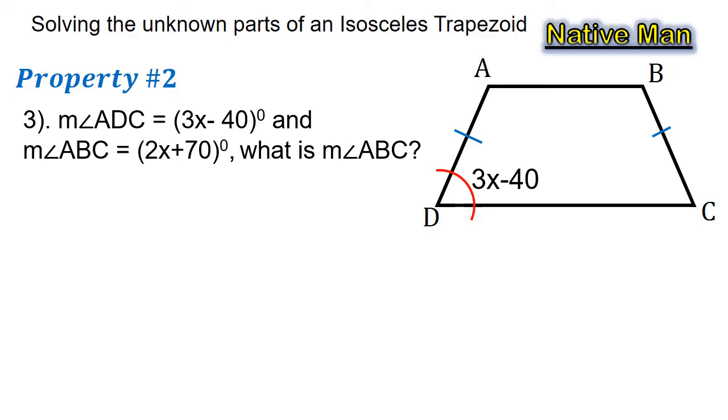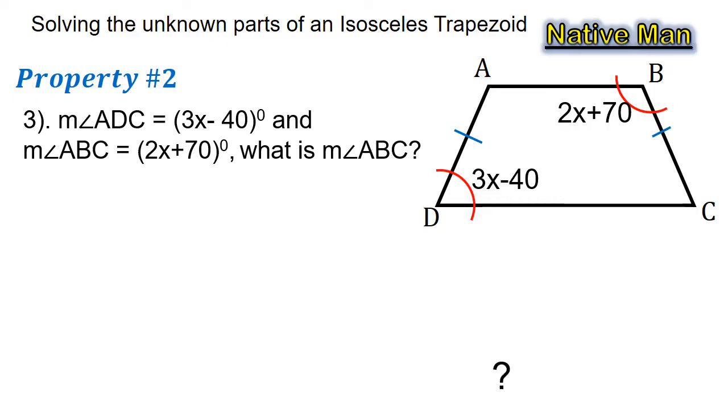And then, another given is measurement of angle ABC. B po yung gitnang letter. So, angle B po yan. That is equal to 2x plus 70 degrees. So, from that, makakagawa po tayo ng idea to solve for the measurement of angle ABC. So, if you notice, yung dalawang given, they are opposite angles. And opposite angles are supplementary.